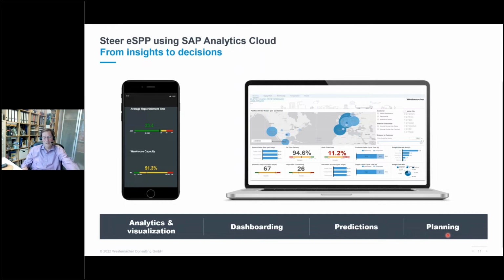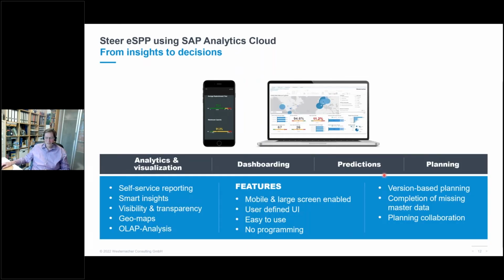Dealing with these 4 main functions, we have some features inside. They're more self-explaining. It is still a self-service reporting tool, so you can do it on your own. You don't need any consultancy in order to do that.